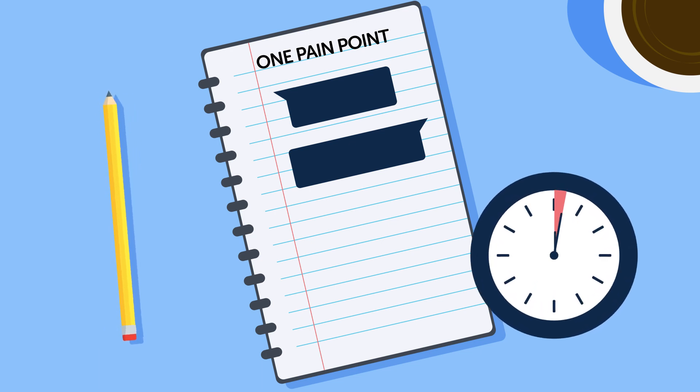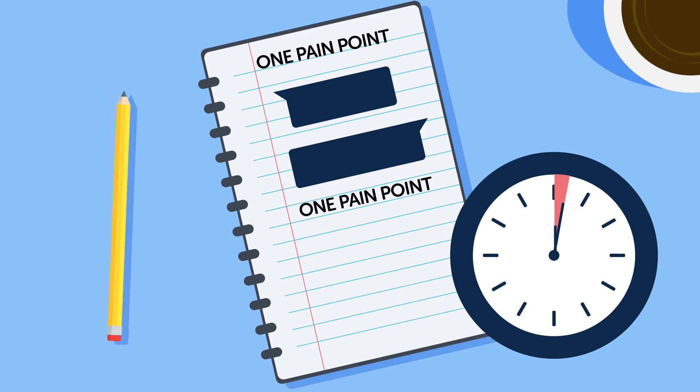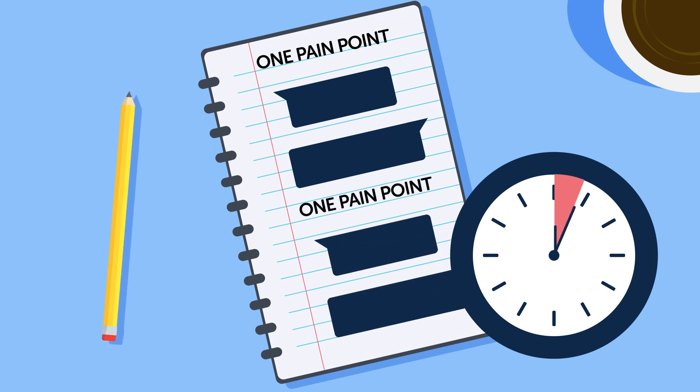Then at your next learning session, do it again first thing. Open up your notebook, write down that same point you want to focus on, practice it, and then move on to the easier things. And bit by bit, you'll start getting used to the grammar point, the pronunciation, or whatever else you're struggling with. And it'll slowly become natural for you over time. Again, it's not about mastering everything right now, but making it easy to do and putting in the time consistently. The point is not to overwhelm yourself, which can easily happen if you're practicing something you're not good at. The point is to end it before it gets frustrating. And if you keep at it daily, you'll start cracking through the hard parts of your target language.